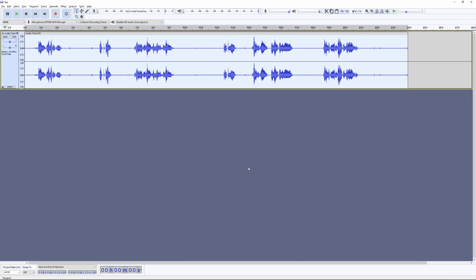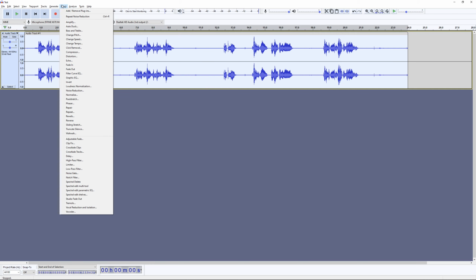Usually I use a plugin for this, or I use some stuff in Audition, which I don't know where it is in Audacity, but essentially you can Google how to make something sound like it's over radio in Audacity. There are also plugins, some of which are free. Anything that's a VST or VST3 should be able to be used in Audacity. So if you find a free one that lets you mess with your voice, then you can do that.